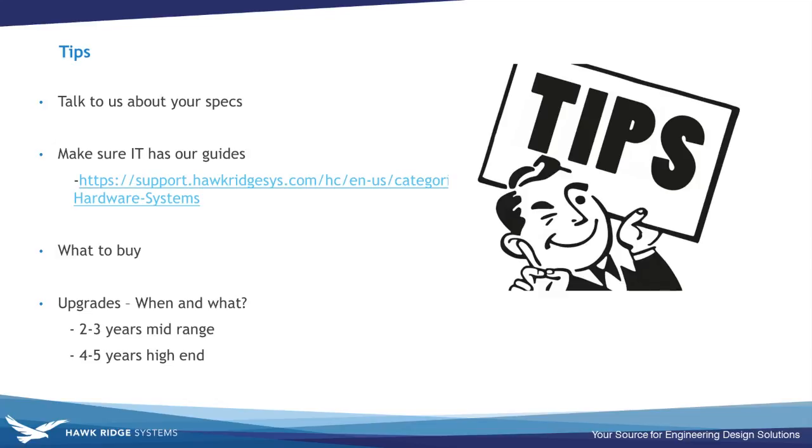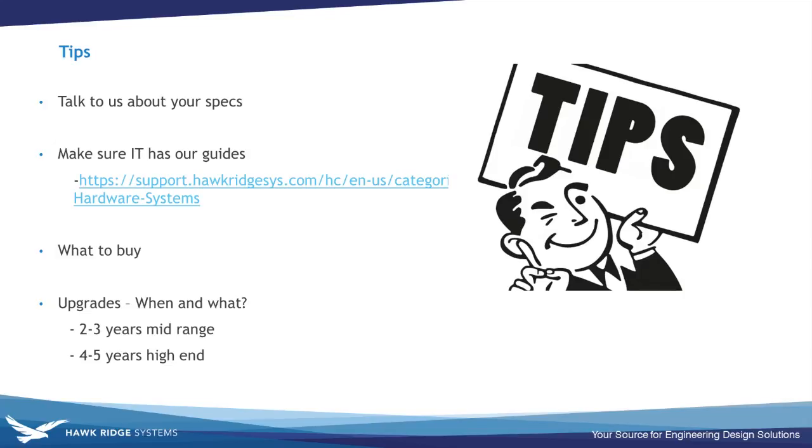Anyway, that aside, more importantly, we've kind of discussed what to buy and where a little bit already, but upgrades. When and what? Okay, so generally we're going to recommend, you don't have to buy a high-end system. You don't need that P6000 video card. You don't need the crazy 16-core Xeon. But get yourself a 7700K and an M2000 video card, and 2 or 3 years down the line, you'll be able to upgrade your machine to another mid-range machine, generally costing $1,500, $2,000, maybe $2,500 if you throw in a few bells and whistles. This generally fits the budget of most companies.